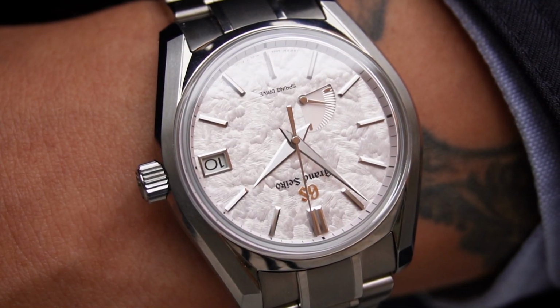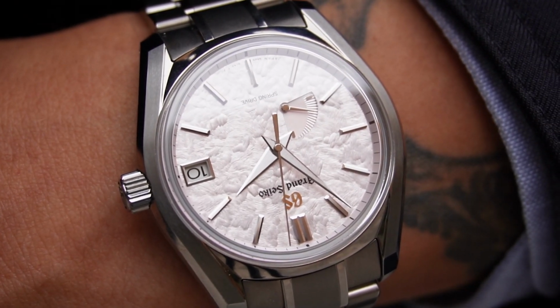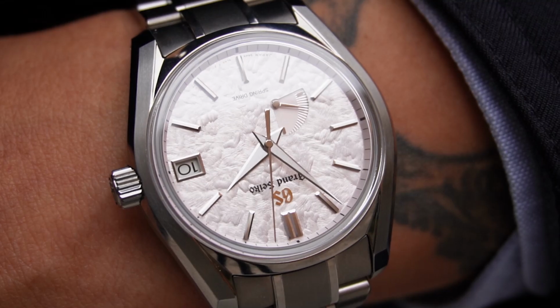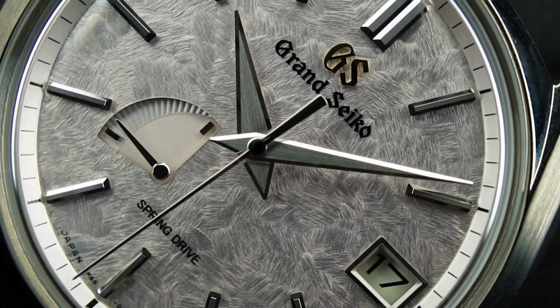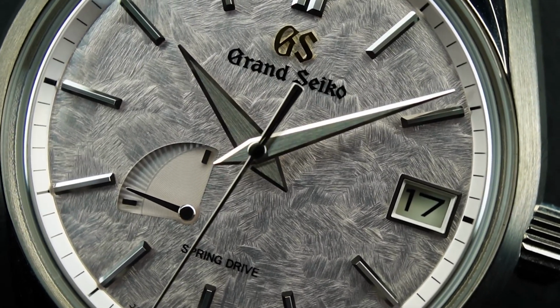From here on, it's just Grand Seiko. So firstly, we have the Shunbun, which is the pink dial watch. It's a spring drive movement, so the second hand moves, it's amazing. It was my first Grand Seiko, and it's probably guilty of making me addicted to the Japanese house. It's made out of titanium, and the pink dial represents the cherry blossom dying and floating away in the rivers of the Japanese forests.